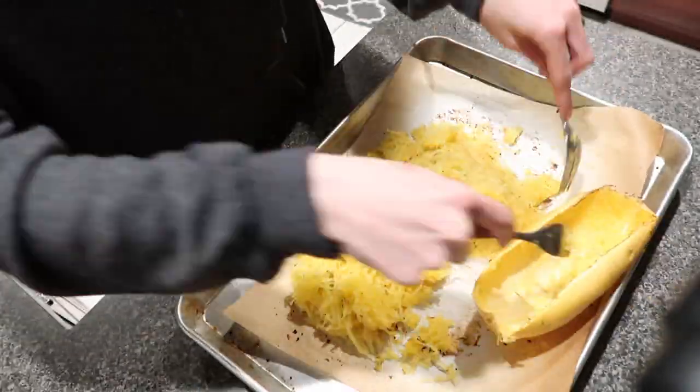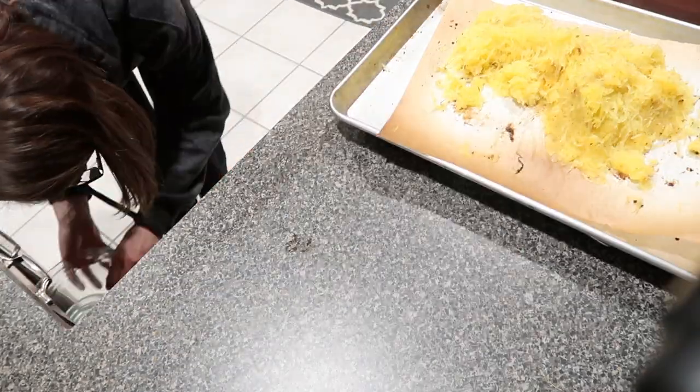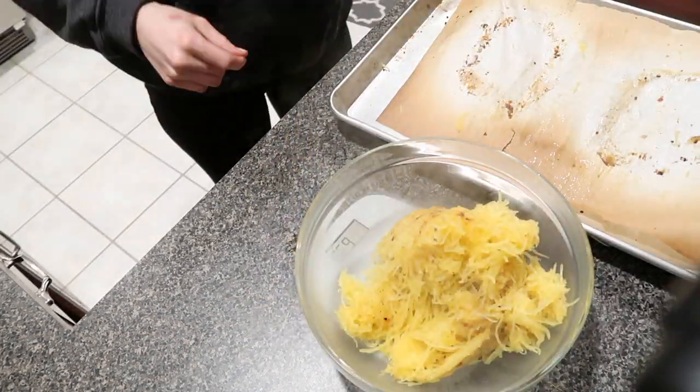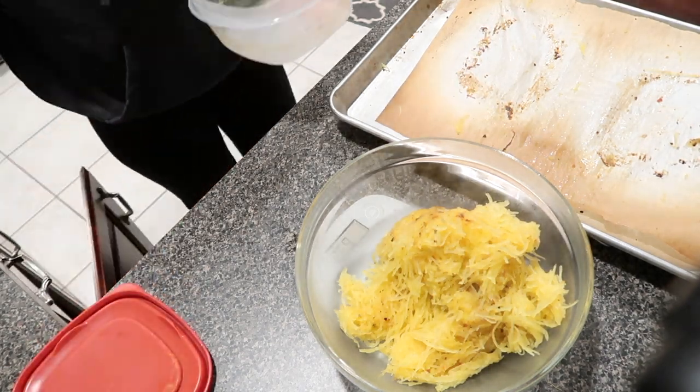So I just put this into a bowl and weighed it. I don't really weigh my foods that much anymore. I just do it a little bit more so I could have two even portions. So I portioned that out, put half of it into a Tupperware container, and then proceeded to put half onto my plate.